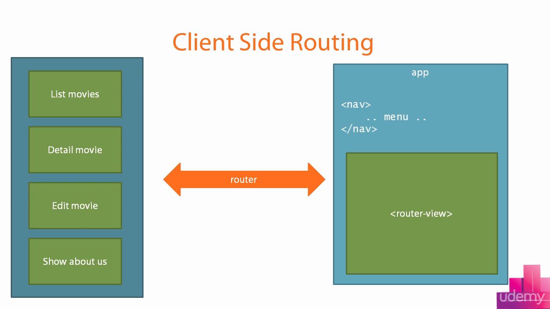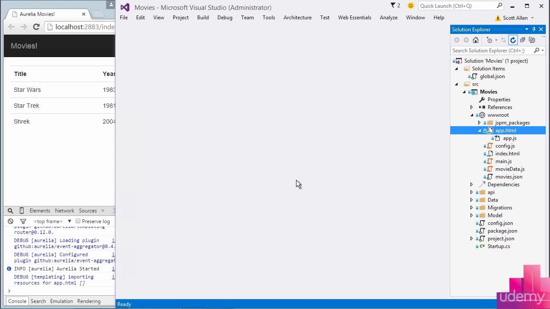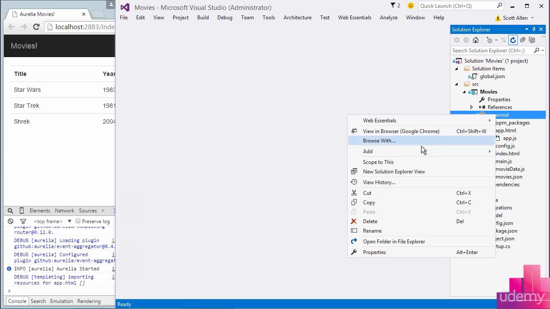So let's add this capability to our application, and I also want to do some refactoring to make it easier to build additional features into the app. In the application, what I want to do to scale out the features is create a folder per feature. This isn't something that's required.